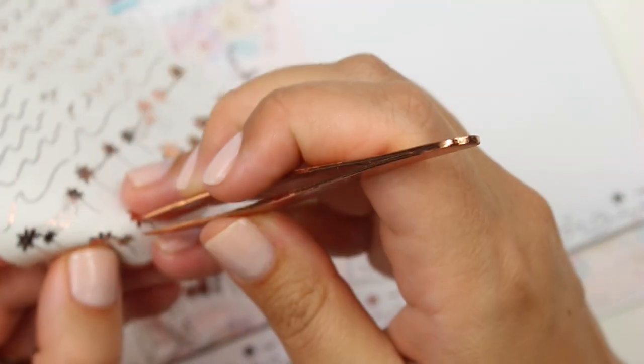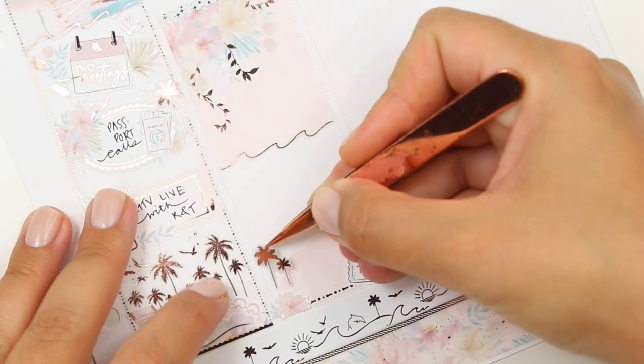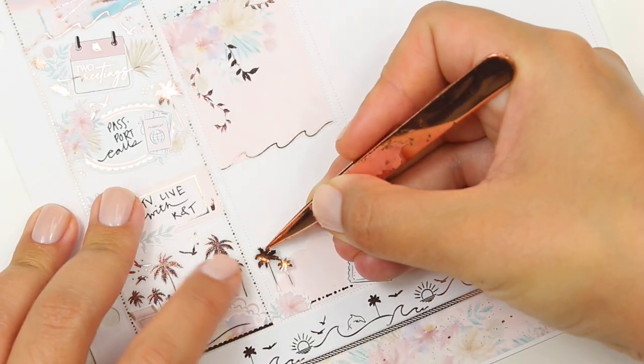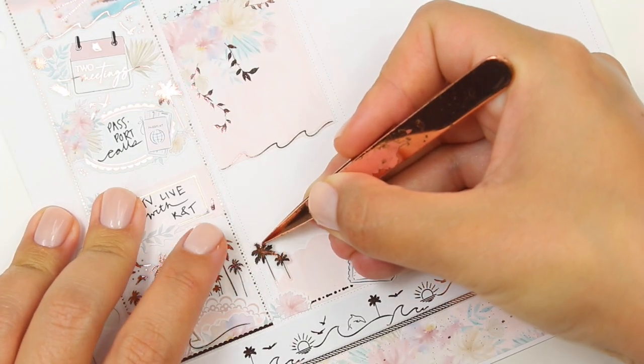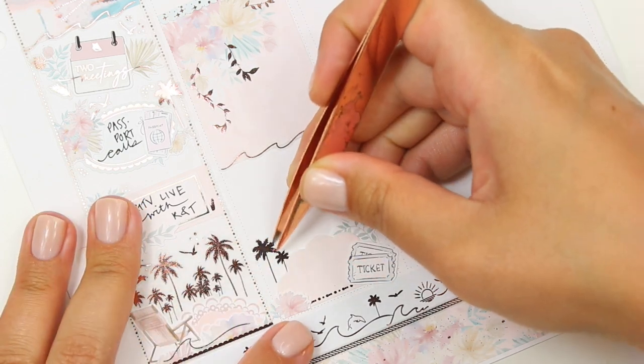I'm just decorating that. I'm taking one of the scallops and I'm kind of doing something similar to what I did to mark taco night on the other side, even though this is obviously not taco night.